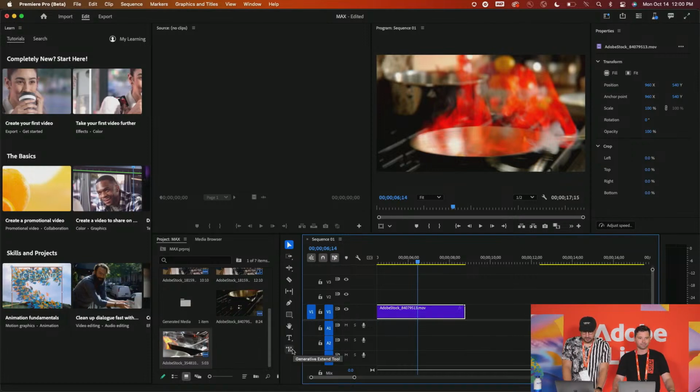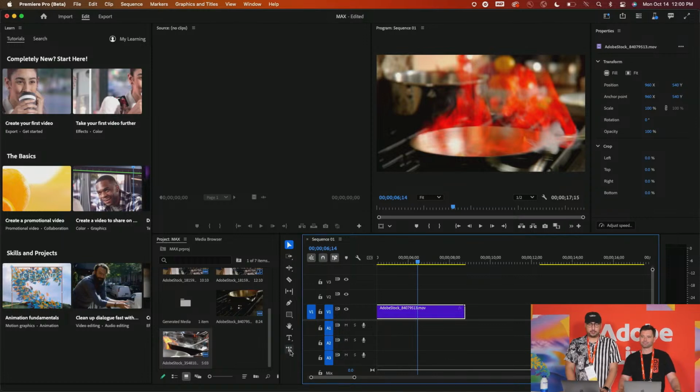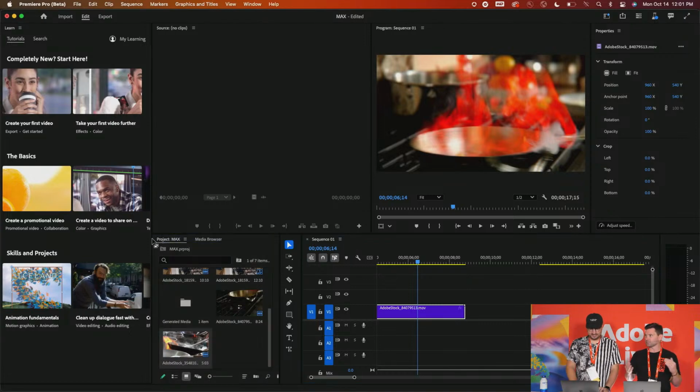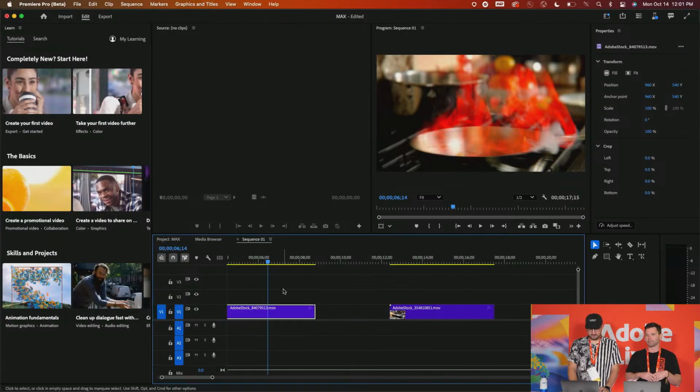So from there, what I can do is click on this clip and then use this new tool in my toolbar called Generative Expand. Flynn, what does Generative Expand do? It makes video from the previous video that we have, which is pretty wild. If you've got a gap that you can't move, you've probably been in that situation where maybe you need 5 seconds of footage, but you only shot 4. What do you do? There's a couple of different tricks that we can do, but this is a brand new tool in our tool belt, and you can make stuff from magic.